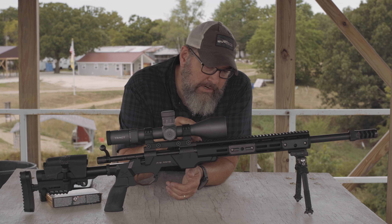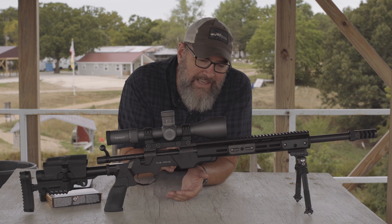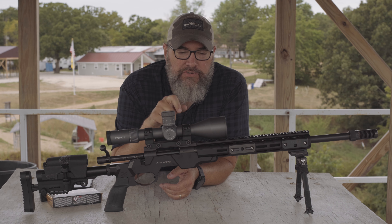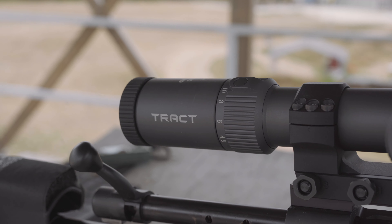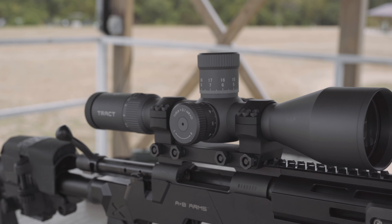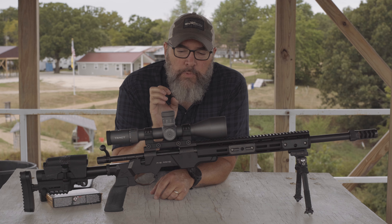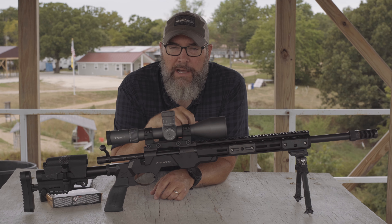The trigger is factory and set to roughly three and a half to four pounds — it's a two-stage, so about one and a half to two pounds on each stage. I used the MDT one-piece mount in medium up top. The objective is very close to the chassis but not touching — I do have some daylight underneath. Probably a high set of rings would have been just right with this scope, the Tract Toric 4.5-30x56.